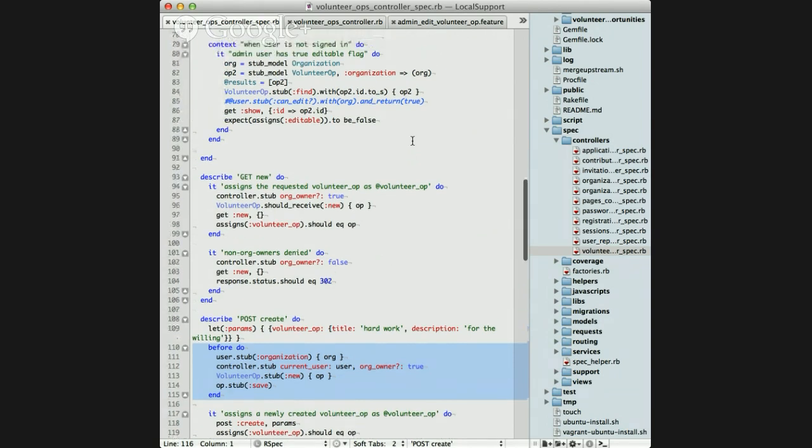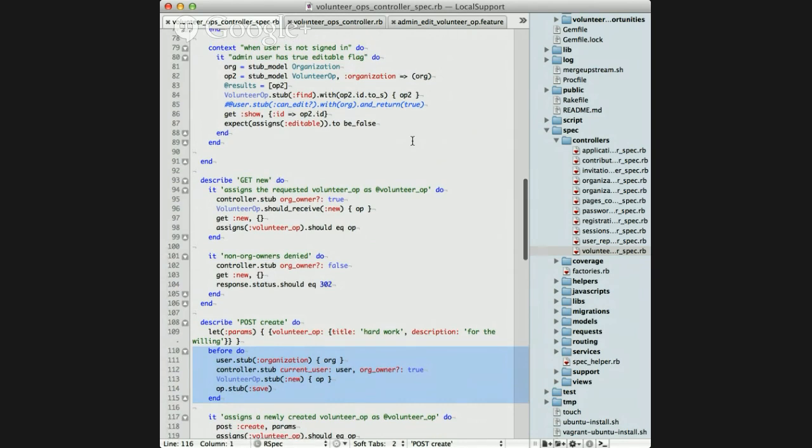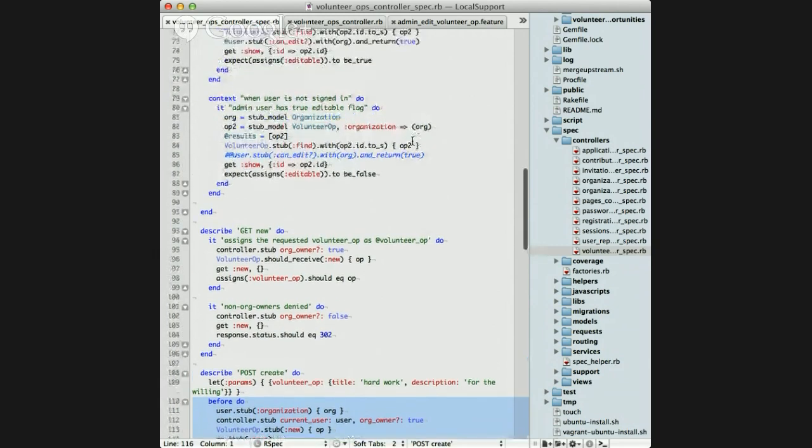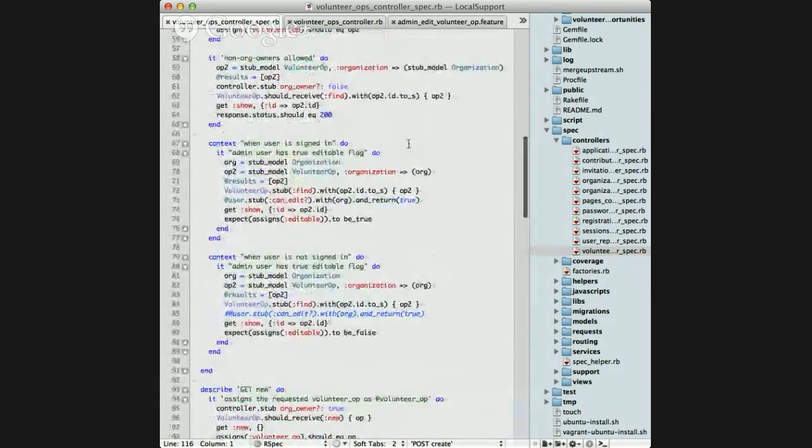So how are we doing it for these? We've got that user. It doesn't look like you do it at all. Well, we think we're passing in a user because the other tests are passing. Oh, I see. Yeah, they're not passing. That's what I was looking for. There are tests at line 66. Our new test is working, but we've got controller stub.